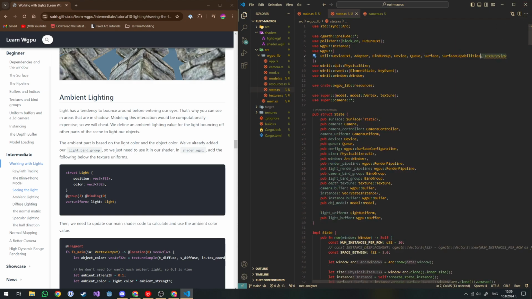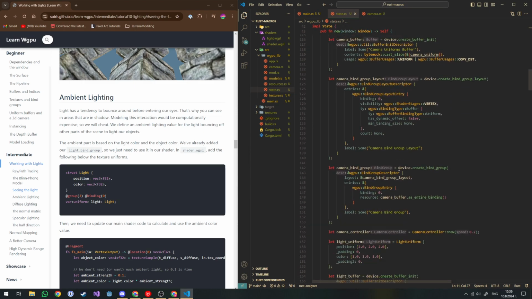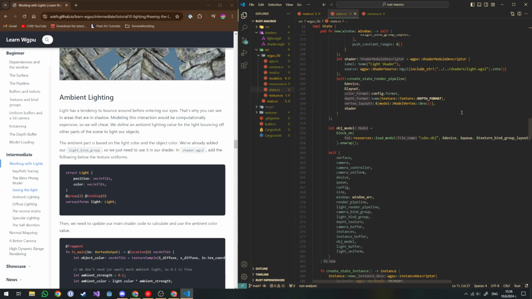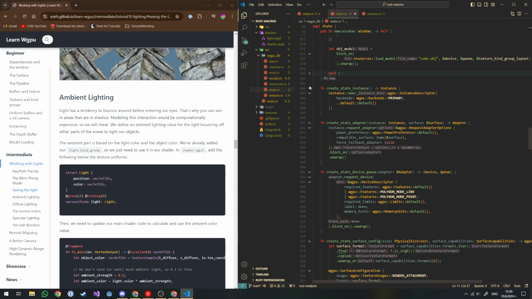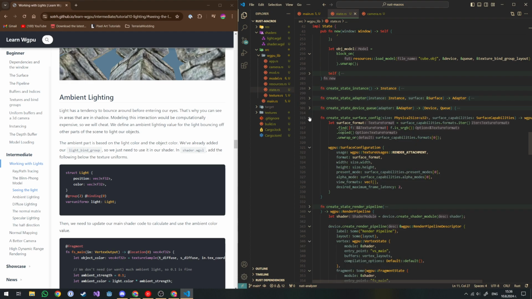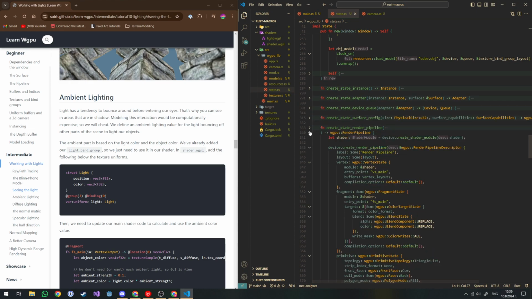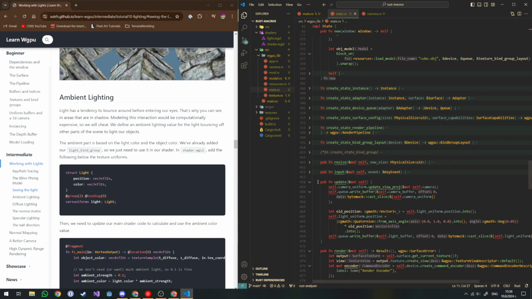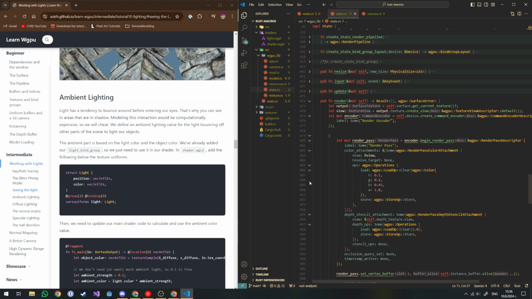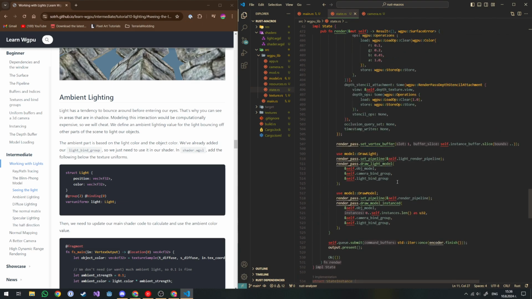And texture view. Okay, let's close all of this. Okay, this is the only function we need for now.